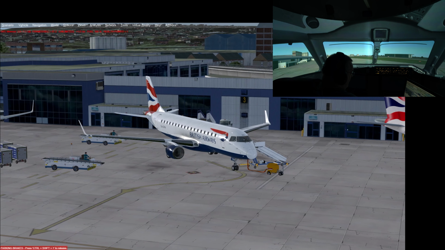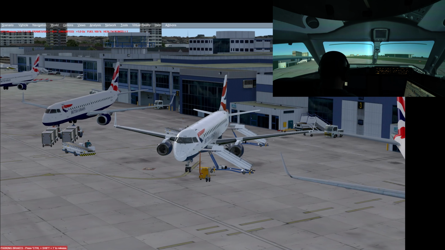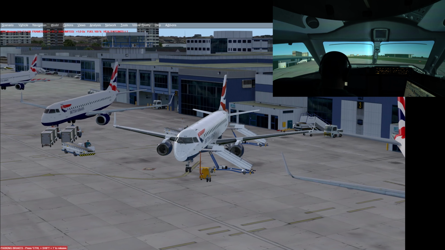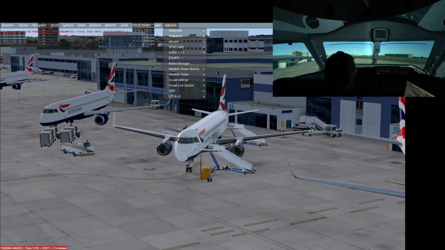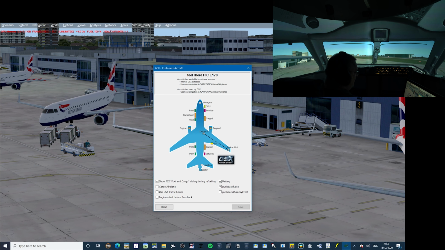So that's fine from a GSX point of view, but obviously GSX needs to know about your doors and where they are in order to decide whether or not it needs to ask you to open them. And how this is done is on the aircraft configuration page. So if we say customize aircraft, you get a dialog like that. Now this profile was already there.